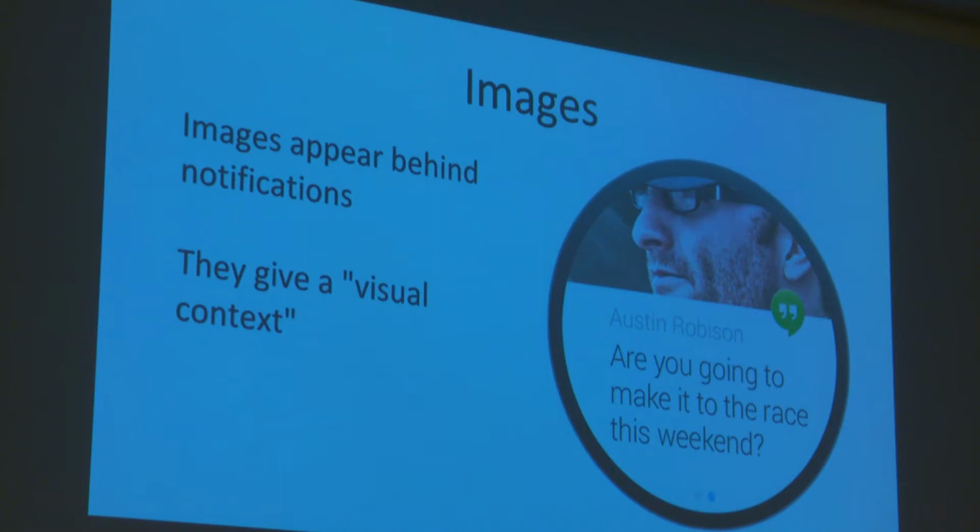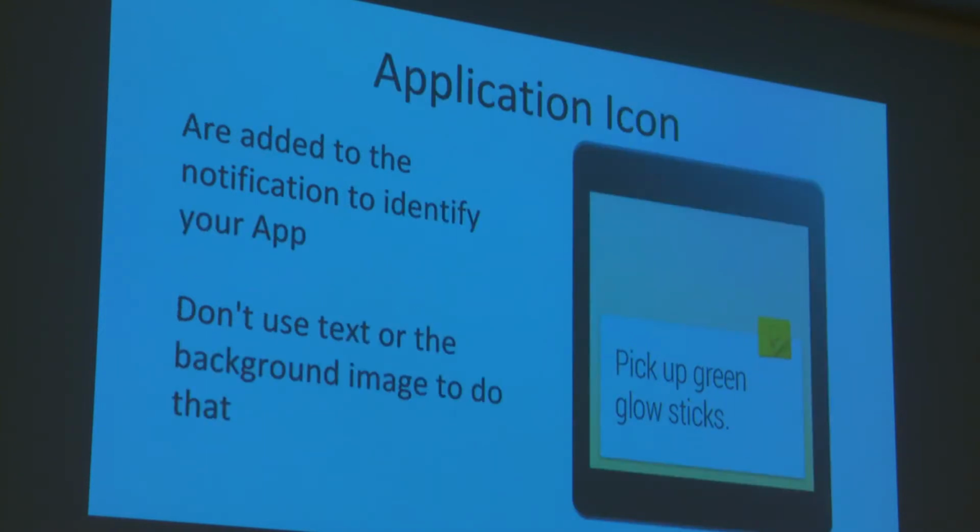And as you can see, for more context, they actually send images, and those big images will be displayed behind the message. That ties back into the idea of the watch being glanceable and immediately actionable, or you can swipe stuff away. You can see instantly who it was, their name obviously if you're not sure about the picture, and then the message itself. And your app icon also shows up there. Again, this is automatic, without any coding. If your application has an icon set, it'll show up here.